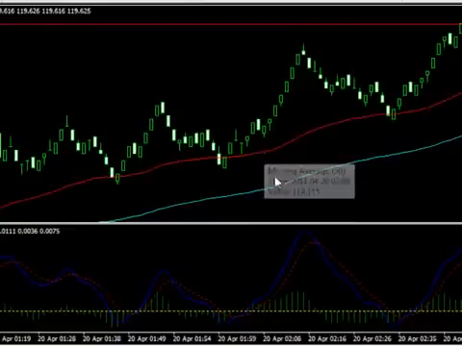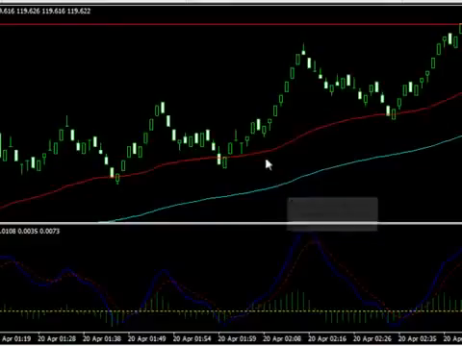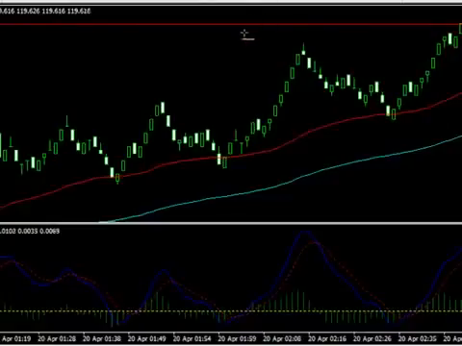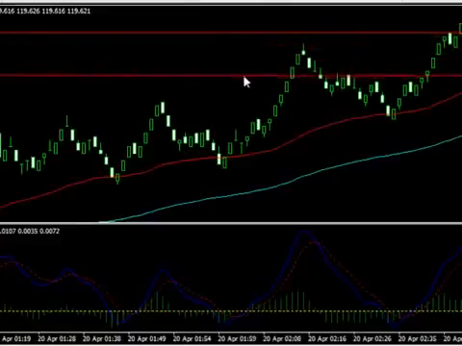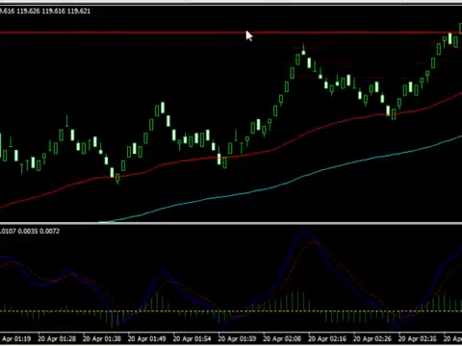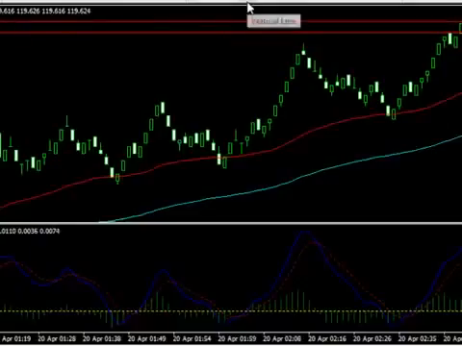That's why we'd like to see this space between the 50 and the 110, or the red and the blue, quite wide. In other words, we don't want this. Too little space here. We'd rather have reasonable space. What's reasonable? I don't know. That's tough to measure. It's kind of an eyeball thing, and we'll get used to that.